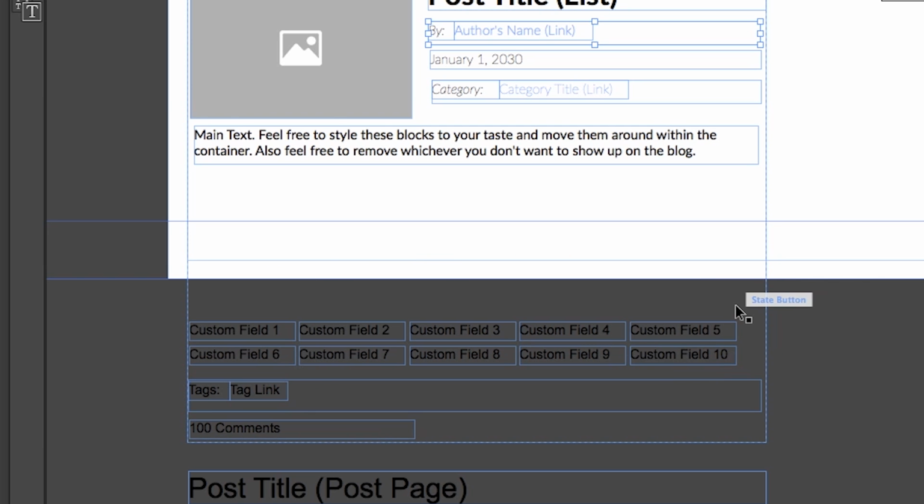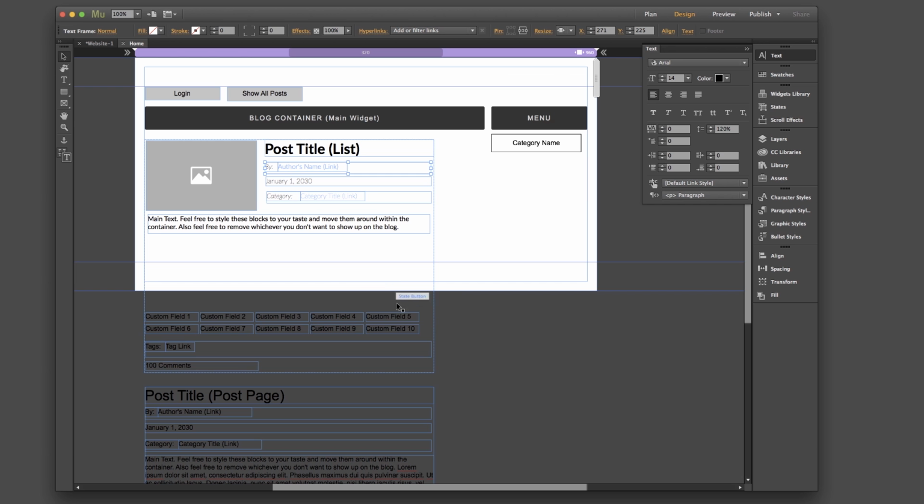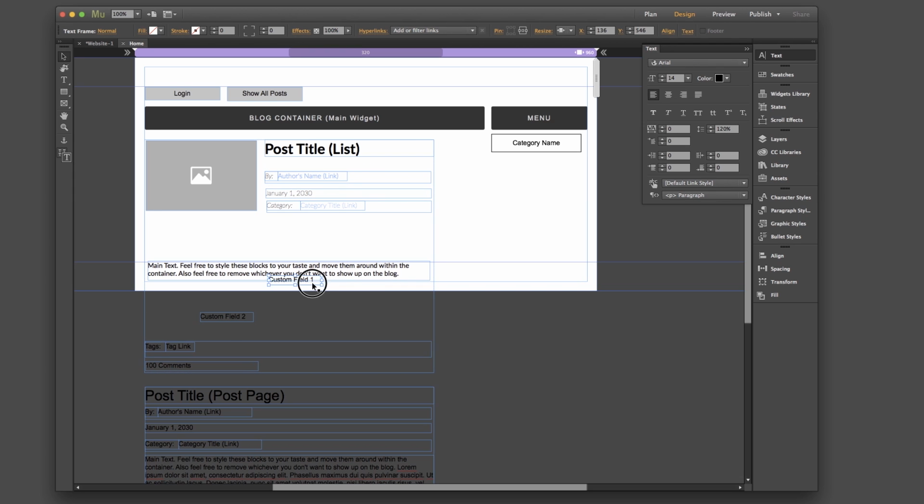The custom fields are additional fields which can be used and customized if you need more fields than the standard ones. I will remove most of them but two. One as a second line title and another as a quote. In the new version, you can now remove any unwanted elements and they will be automatically hidden from the site. You can also move and resize them as you wish.